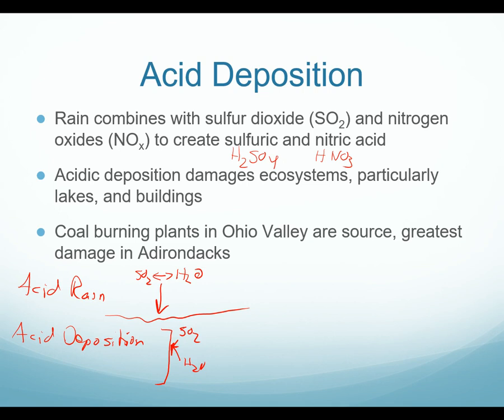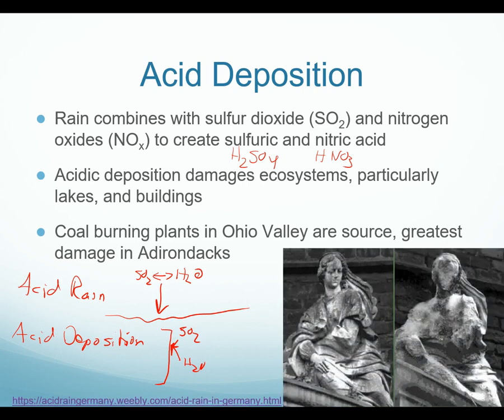If it happens around lakes, then it adds to the acidity of the water, and can affect the life within the water. If it happens on buildings, well, what happens is that the acidity of the rain and of the water chemically reacts with the limestone that buildings are made of. Here's an example of a statue made out of limestone. The first picture is a figure of the statue many years ago, and the statue on the right is a more recent picture of the same statue. What happened is because acid rain deposited onto the surface of the statue, you had a chemical reaction, which, for lack of a better term, literally melted the face of the statue away, the surface of the statue. So kind of morbid, not really a fun thing to deal with.